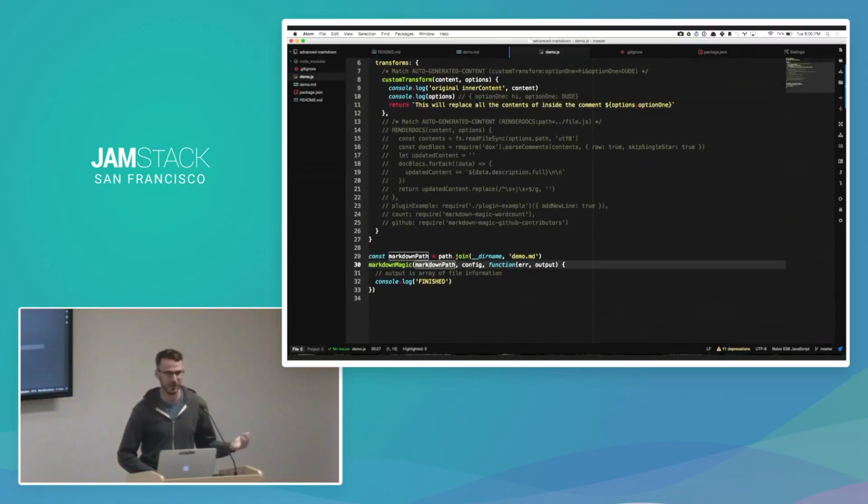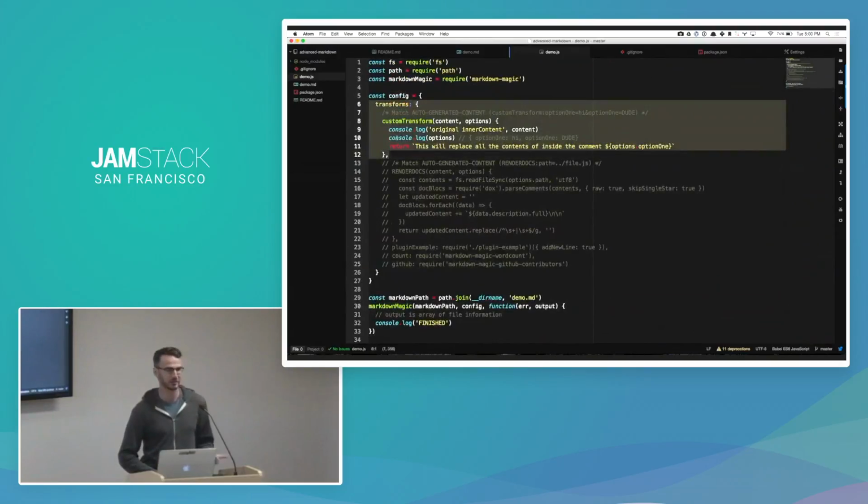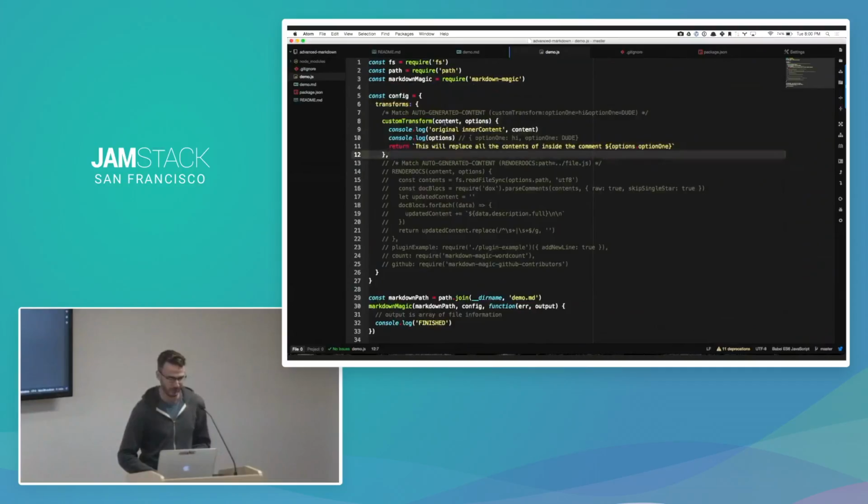Again, this could be a glob path. You give it a config. The config can have custom transforms. So this is actually how the plugin system works, where when it matches whatever your custom transform name is, it will take that content, do whatever you want to it, and then spit it back out and update that block.